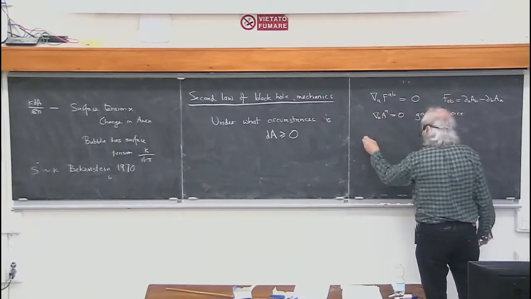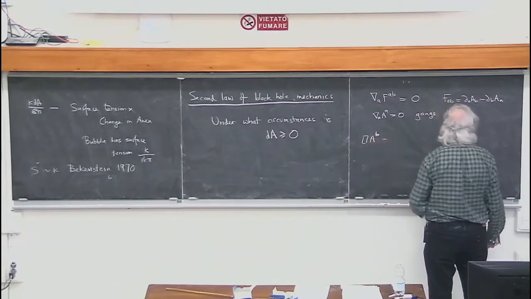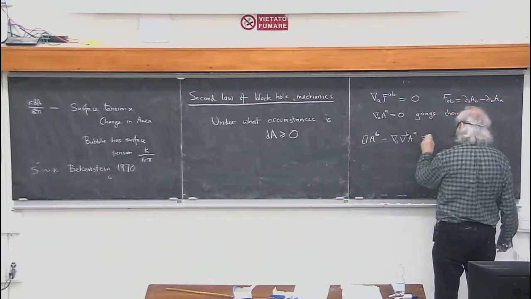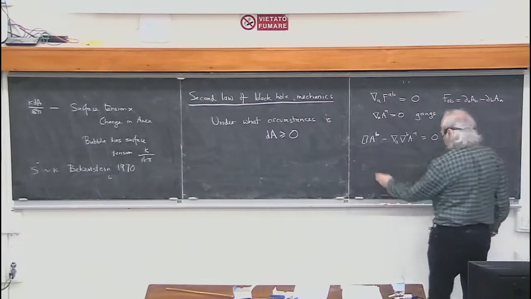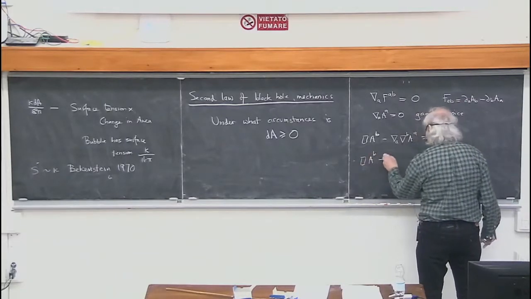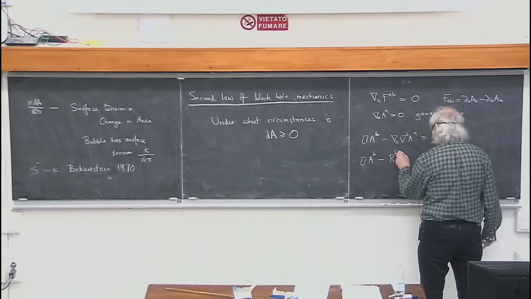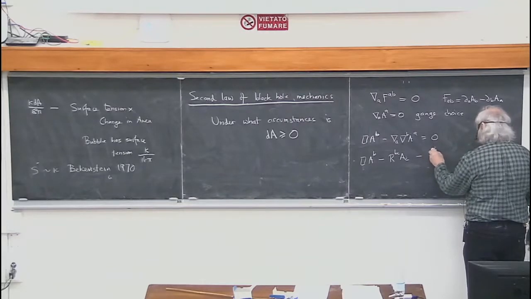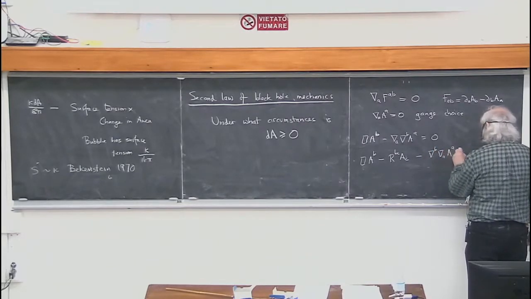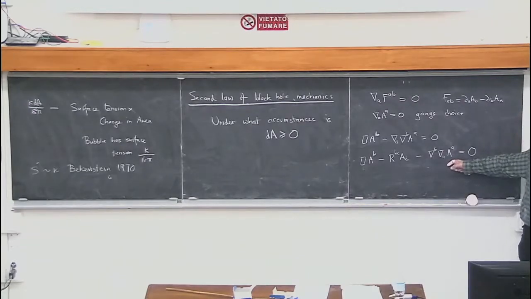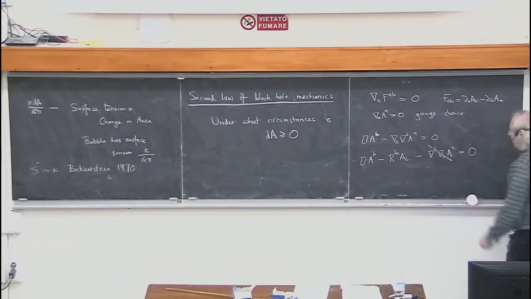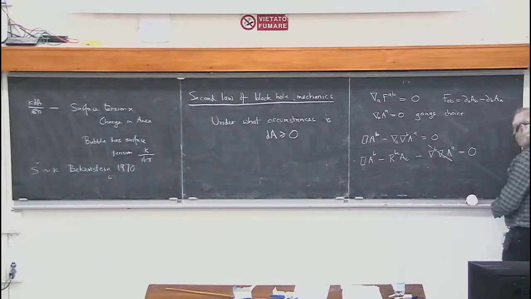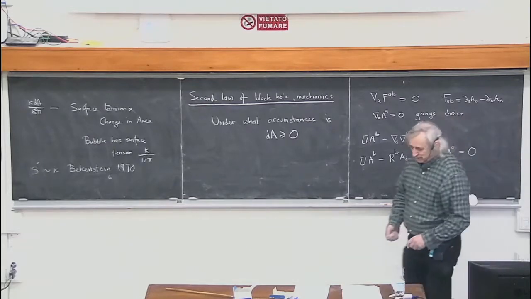Substituting this into there, you get box A_B minus ∇_A ∇_B A^A equals 0. I commute these two derivatives and get a Ricci tensor. And then this thing is 0 by virtue of the gauge condition I've picked. So the equation of motion is box A_B minus R_BC A^C is equal to 0. So this is our version of Maxwell's equations.